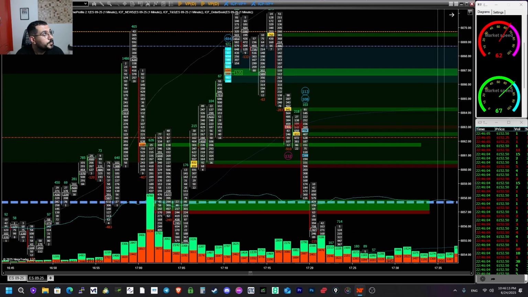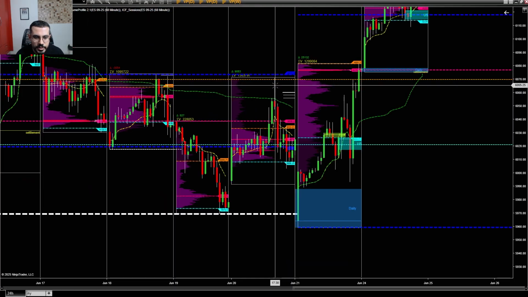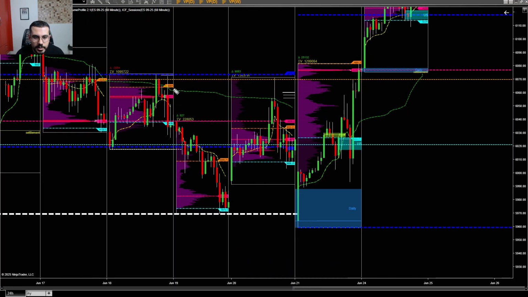So on that day, this is the hourly chart. We had a really good area based on volume. It's called value area high. It's these two orange lines. The area was from 2 days ago, and as you can see, on June 20 we had really good rejection here and the market dropped really well.